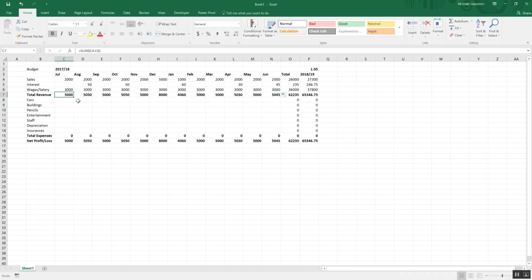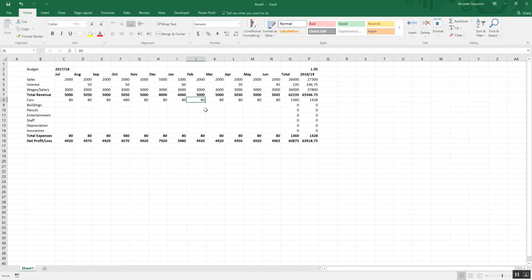And then again, what you see here is a total revenue per month, and then the total value for the year. Now we haven't put any expense items in yet. This is the part where we start to spend our money. So say it's $80 a month on petrol. Drag that across. And then I might want to put some additional expenses that come along in a particular time period, such as registration comes up here.